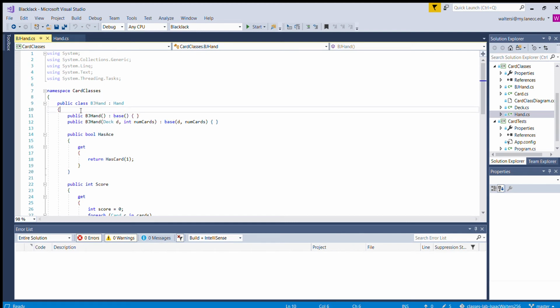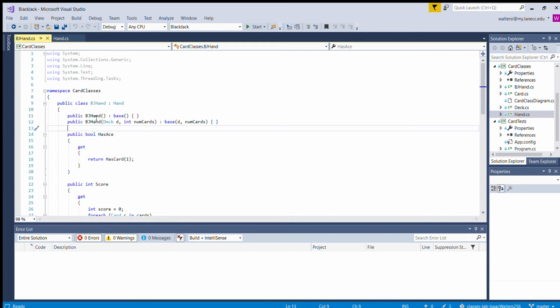So we can use it in BlackJack, and it has two initializers, BJHand and the overridden BJHand. It doesn't have any new variables it's adding, so it doesn't need to do anything but initialize from the Hand class and keep what it has.